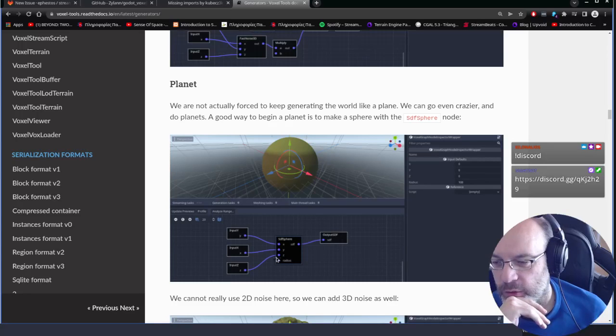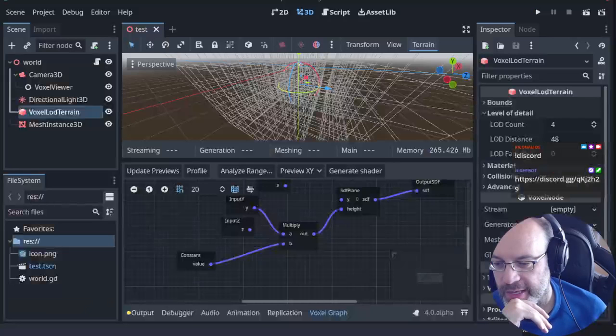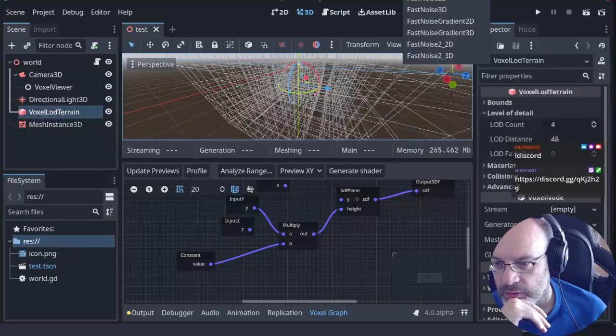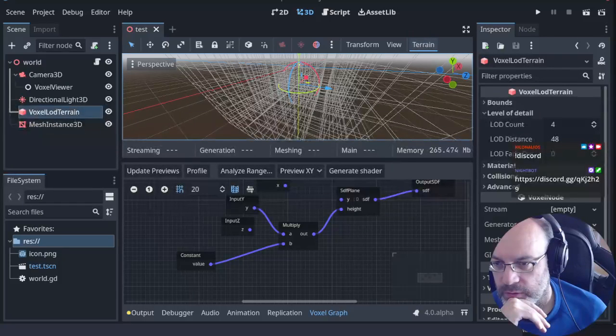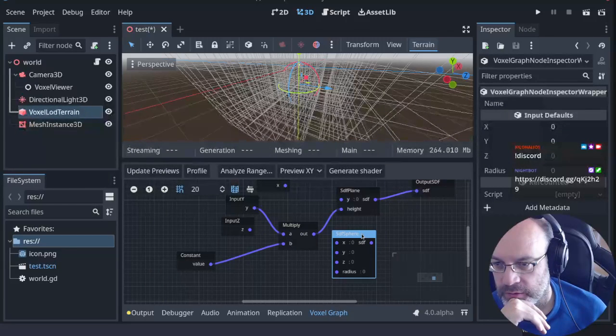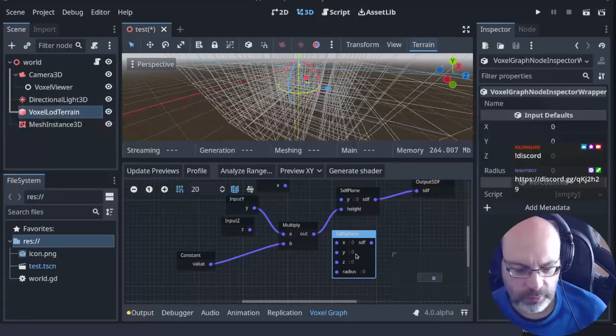I think I understand now. You had to add the SDF sphere not as a node, but inside the nodes in the visual language. So I had to go here and remove the plane and use a sphere instead. So where's the sphere? SDF? Here it is. So here is the sphere, in case I want to use a planet. Okay, how do I delete this? Do I use delete?